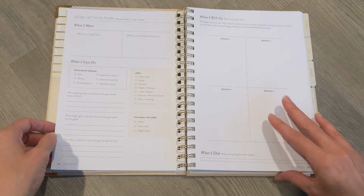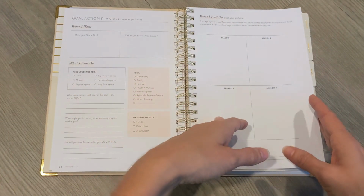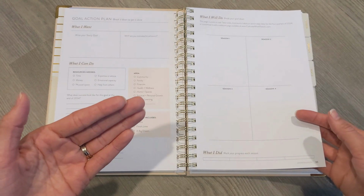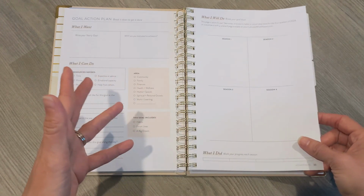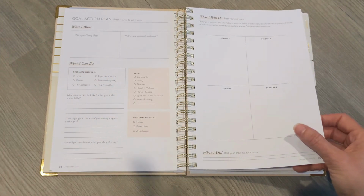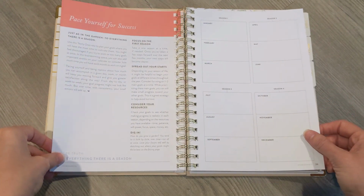All right, so now there's one for each goal that you have. So you have all the breakdown of the goal and then the different seasons, how you're going to work on that goal in each season. Because that's kind of interesting. Maybe in the spring, you want to work out by taking lots of walks outside. Maybe in the winter, you're going to need a treadmill or something like that. So not every goal is going to look the same in each of the different seasons. Maybe in the summer, you want to go to some sort of water source near you, a lake or the beach or something like that to have your family time. And then maybe in the fall, you want to do something like apple picking or pumpkin patches or whatever. So family time could look different in the different seasons too. And then with the finances, maybe you're spending more at the end of the year because of the holidays, right? So you might want to plan your finances around that.